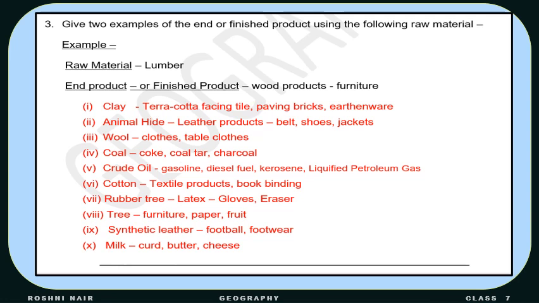Now, if milk is considered as a raw material, we know milk is used to make many things. Directly also you have milk, right? As a drink, you can make some sort of energy giving material or taste giving material, and also you can make curd, butter, cheese, etc. from milk. I hope it is clear now. Basically, we are concentrating on the raw material and the finished product.